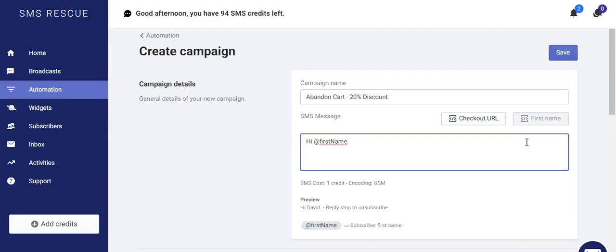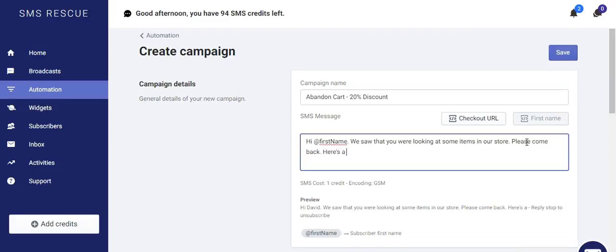And so this is capturing, remember, this is capturing the first name of the person and their telephone number when they first come into your store. They're presented with that pop-up that creates an incentive for them to put their information in to get discount coupons in the future. So we're going to go in here and say, hi, first name. We saw that you were looking at some items in our store. Please come back.